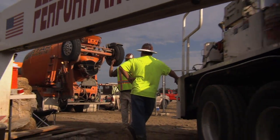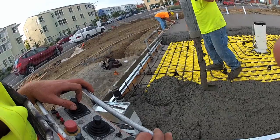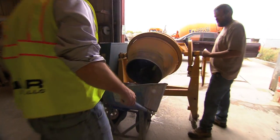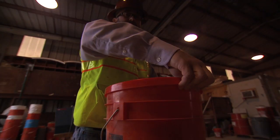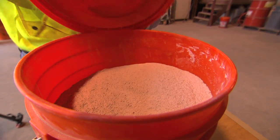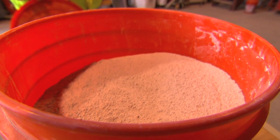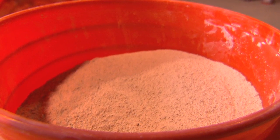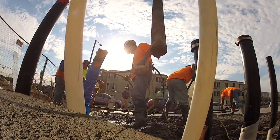We specified for our concrete mix that we wanted to replace half of the Portland cement with a naturally occurring material. For this project, we chose to offset some of that conventional cement with a naturally occurring pozzolan material. These natural pozzolans occur in the earth typically as a result of ancient volcanic ash deposits. Since you don't need to heat the pozzolan to very high temperatures like you do regular cement, it produces very little CO2.